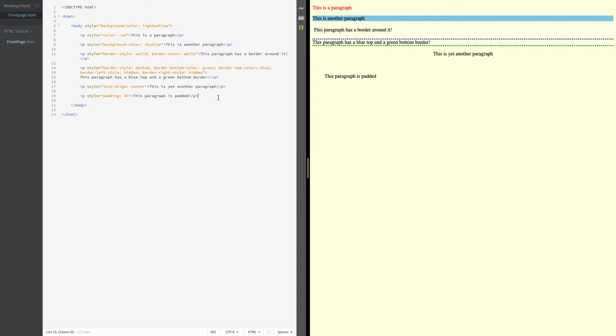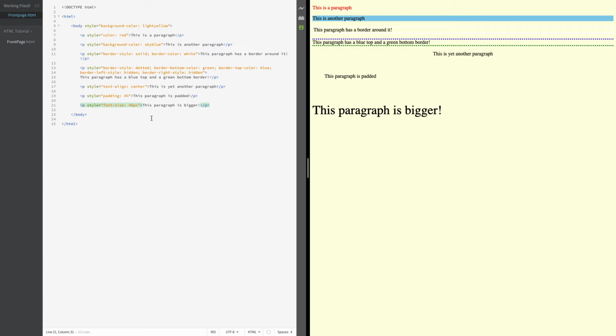So this is going to apply to font as well. We're going to go ahead and make this paragraph bigger. To do that, we're going to type font size, of course, in the style tag. And now we can input the value of how big we want the font. So we can say 40 pixels. Now each letter is going to be up to the 40 pixel size. It's going to be a big paragraph.